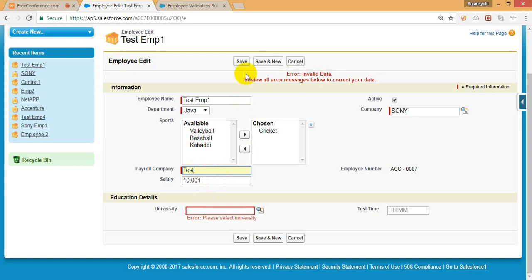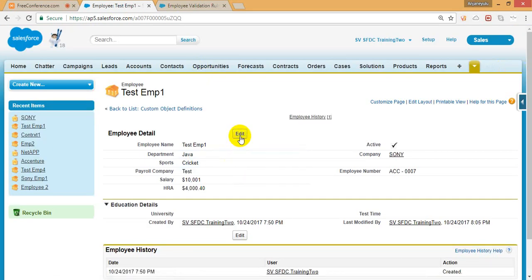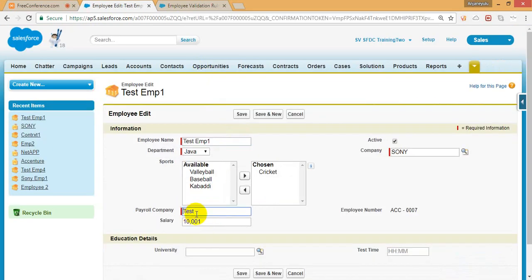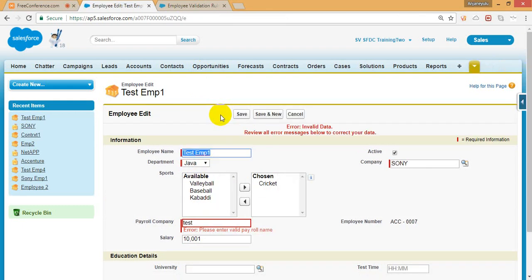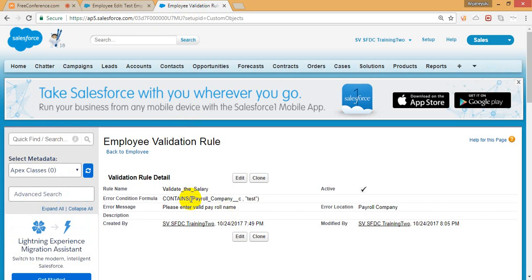Now let's try to use this. It throws the error message. This is how we have to use the contains.